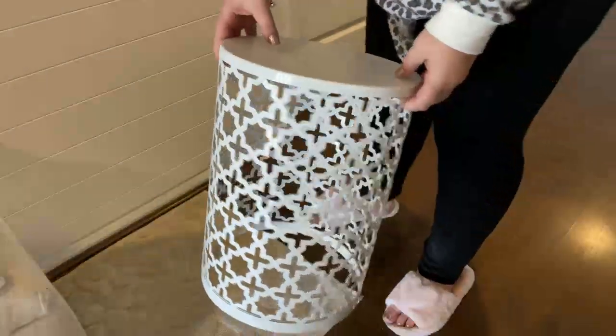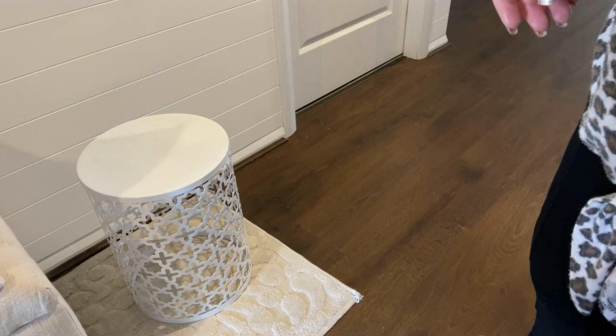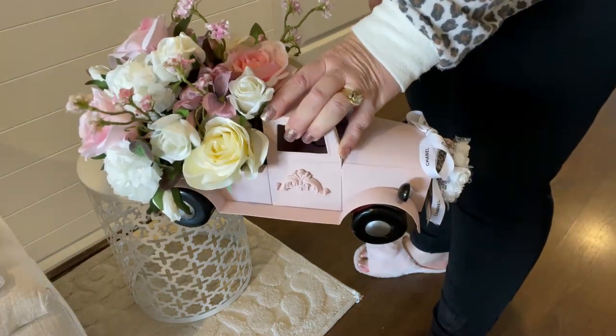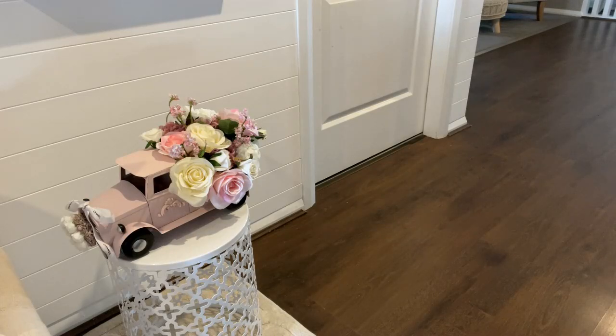At the opposite end, I added this little white stool, and on top I added my DIY London in Bloom truck. Now I'll also leave that linked for you down below if you hadn't seen how I made this. I love making pretty DIYs, guys, and I love to add them throughout my home.